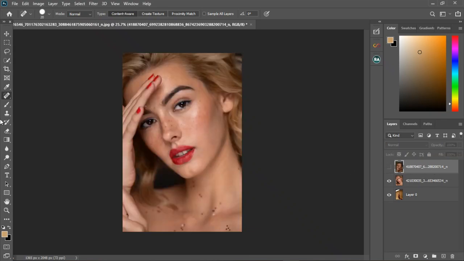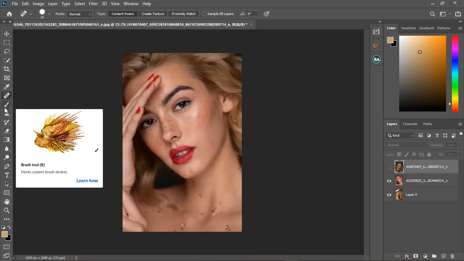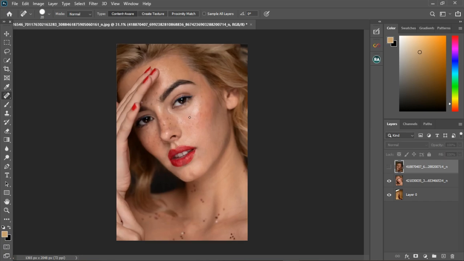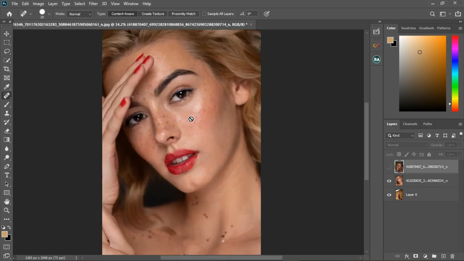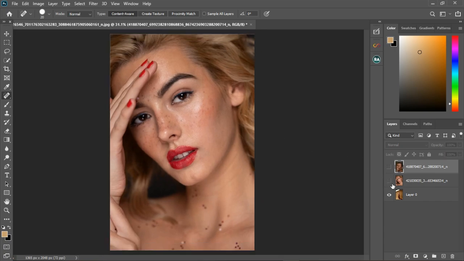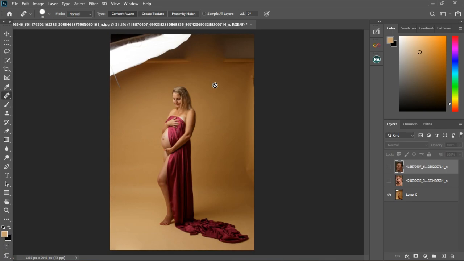All right, so that's that for all the tools you need in retouching. Okay, so I hope you all are catching up with how these tools function. Please familiarize yourself with these tools so that you can follow along when I'm using them, and when I mention one, you will be able to locate it quickly.